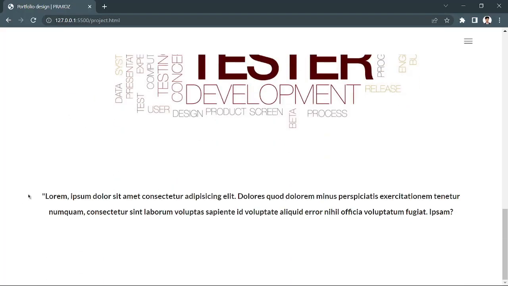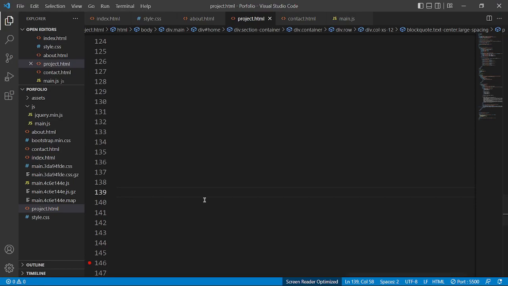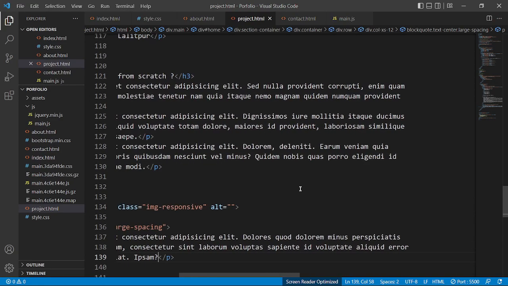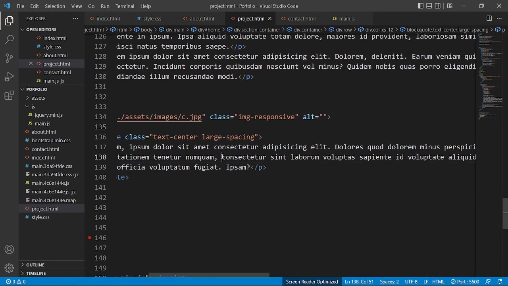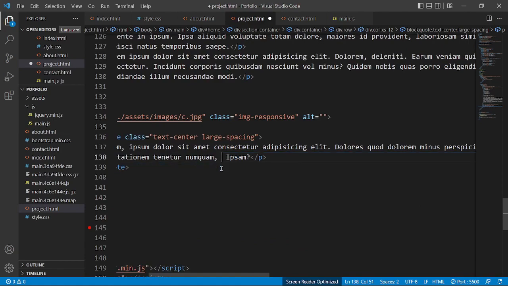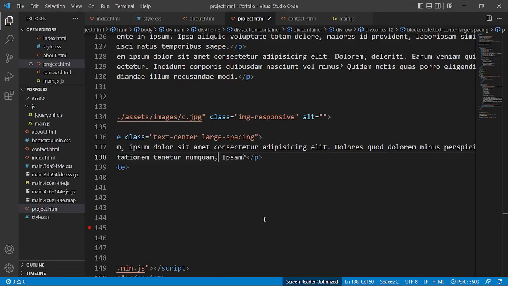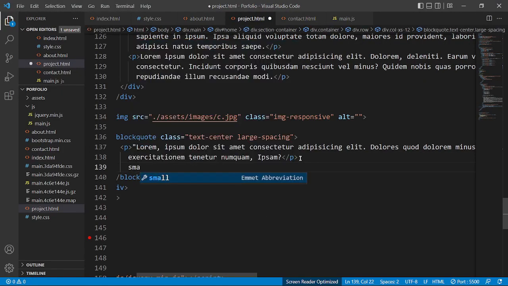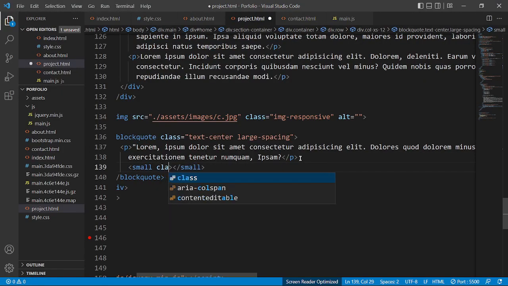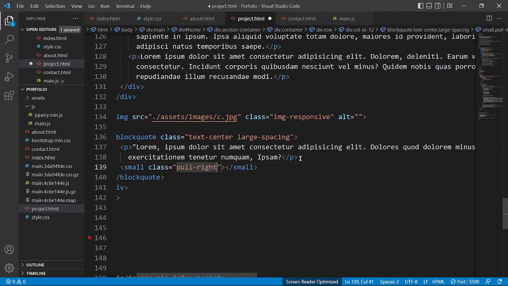So here we have our lorem ipsum as well. Just reduce it, okay, it looks better now. And we'll add a small tag with a class of pull white, and then right here, let's say Zambika.